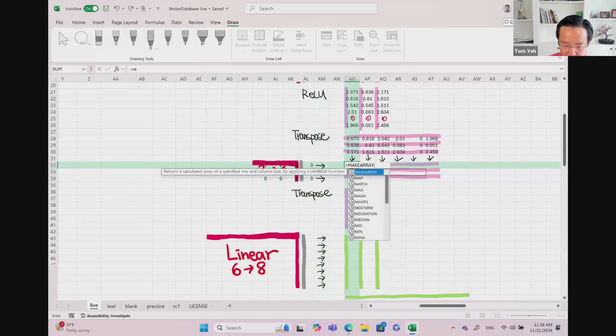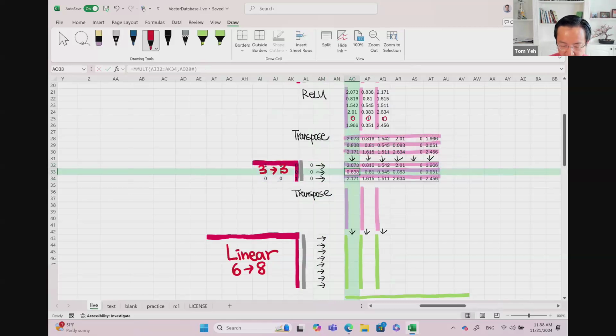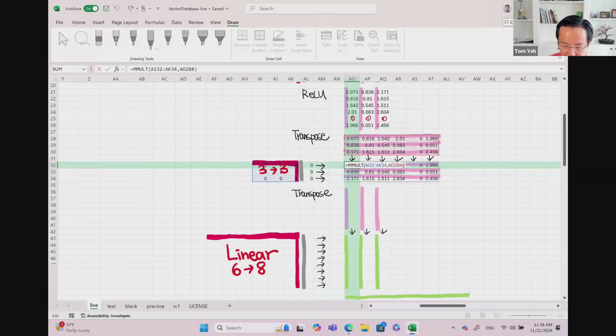So now I do a matrix multiplication. Realize I'm talking too much. Okay, and then I'm going to multiply this. So I get this, and I'm going to add my bias term. Add my bias here. So this is my attention.